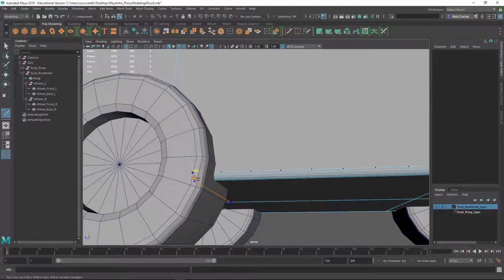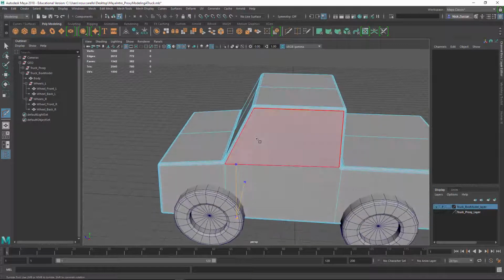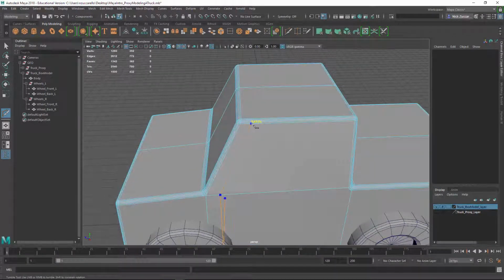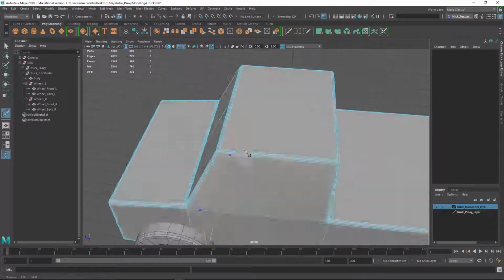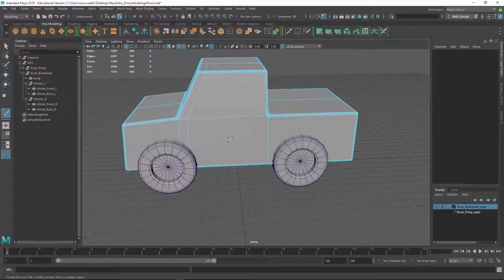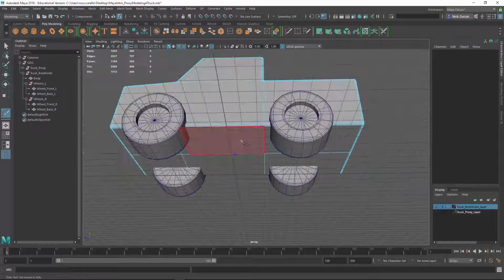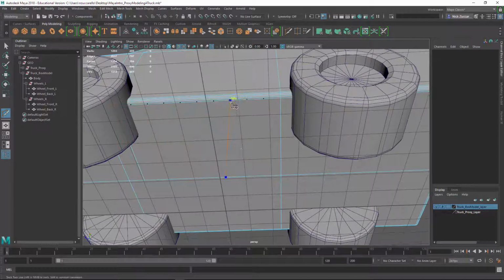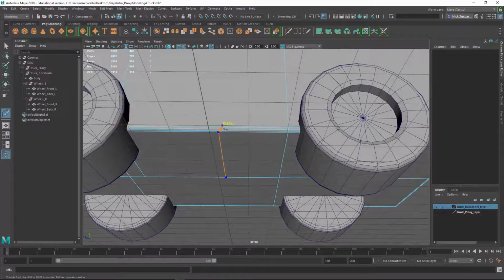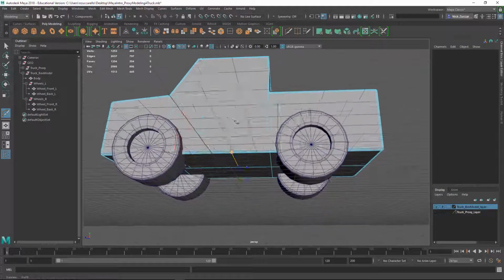And I'm going to click and drag here, holding down shift. And then I want to grab here and hold shift. And then I want to click and drag here like that. And I'm going to hold down shift as I drag here, and then click and drag here like that. The next thing I want to do, I'm going to come right in through here, maybe right about this area. And I'm going to hold down shift as I do this and drag straight across there. I'm going to click and drag, hold shift here, and then I'm going to drag straight up from here.